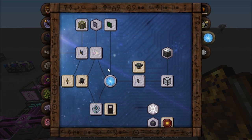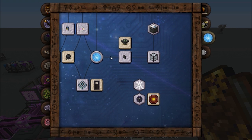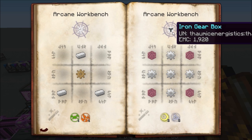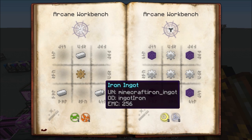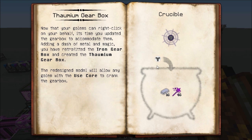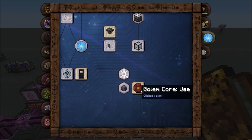So we've covered all that side here. Now we're coming down to this bit. Before we get to this, in fact, let's quickly look at this bit here. This is the golems that I just showed you. You can craft an iron gearbox, and that's how you craft your iron gearbox. So what's that making me? Is that making me the gears? Yeah, that's making the gears. Okay, and then there's the advanced version of that, which is the Thaumium gearbox, which is that into a crucible with some metallum and praecantatio. And you get them once you've researched the golem use core.